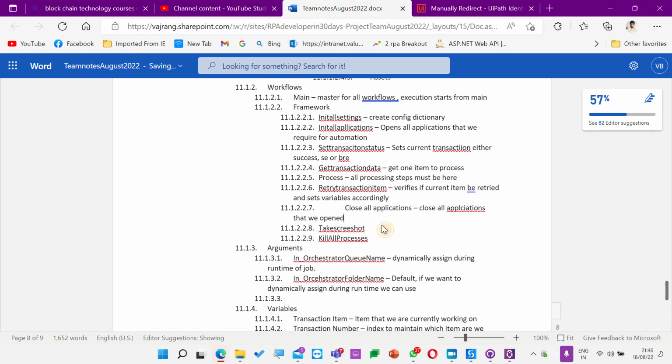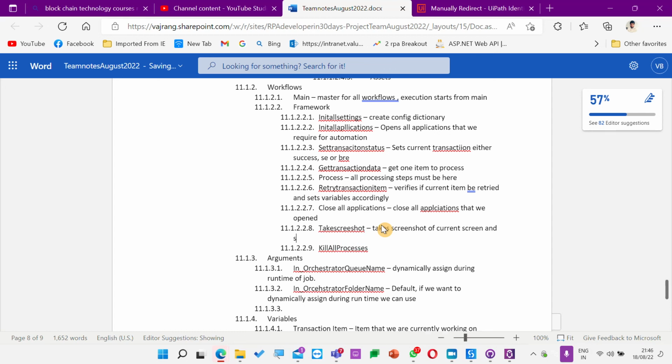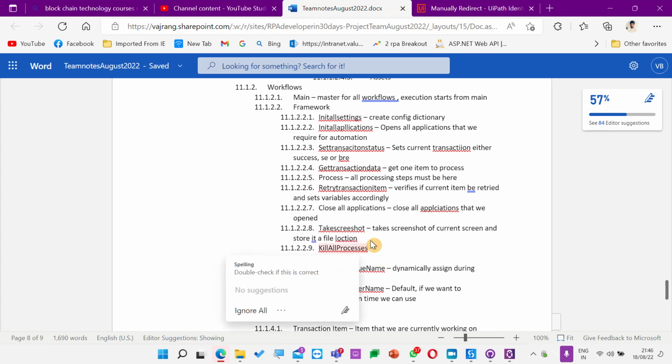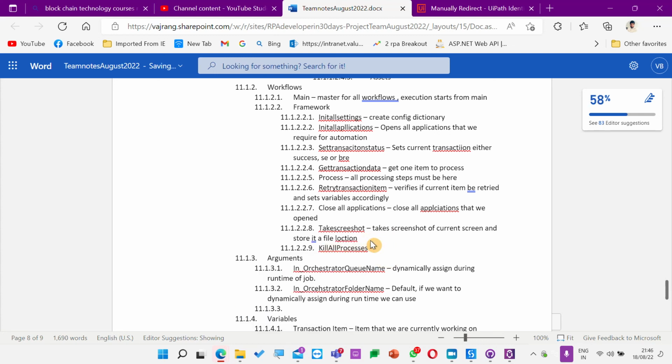Take screenshot takes a screenshot of the current screen and stores it at a file location. Kill all process has the code required to kill all required processes for our execution.